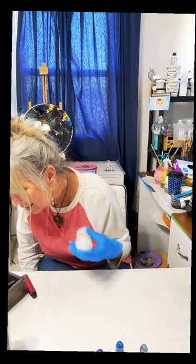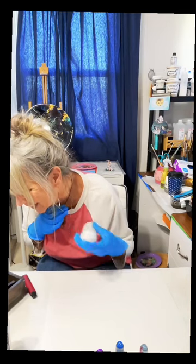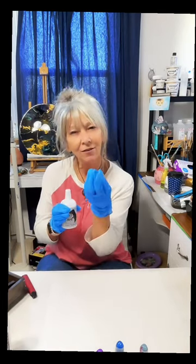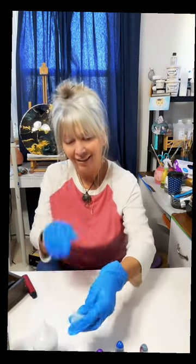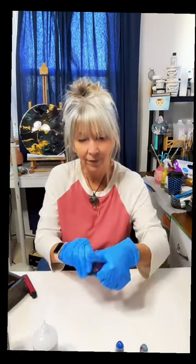For smaller pieces like pendants, this technique works great. Good morning from Michigan! I've painted on glass cabochons — clear glass — and then you just drop them into a bezel and tie a cord around it. Really like them; so fun and so fast. It's been a minute since I've done this.